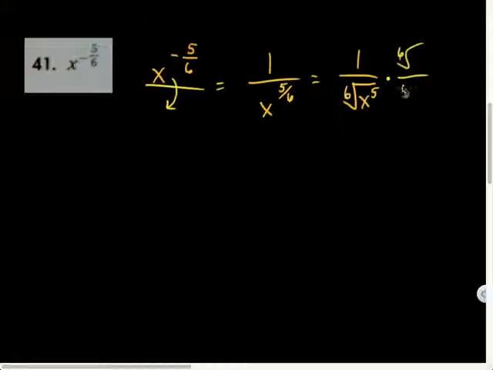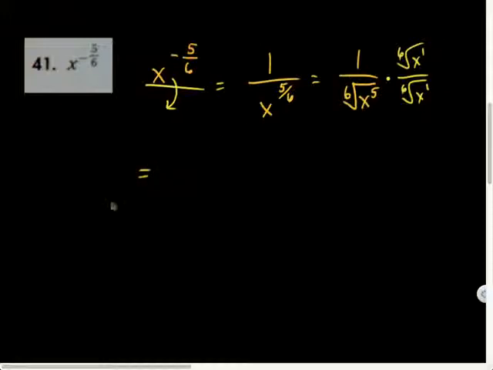Because if I multiply by the 6th root of x to the 5th, that would give me the 6th root of x to the 10th, and it wouldn't cancel out. So I want to multiply it by some exponent that will add to be 5 to cancel with 6. And so that's just regular old x to the 1st, or x, right? So let's do that work over here.